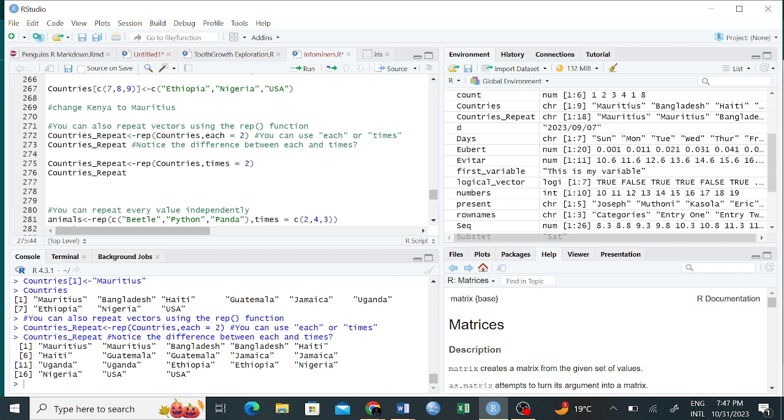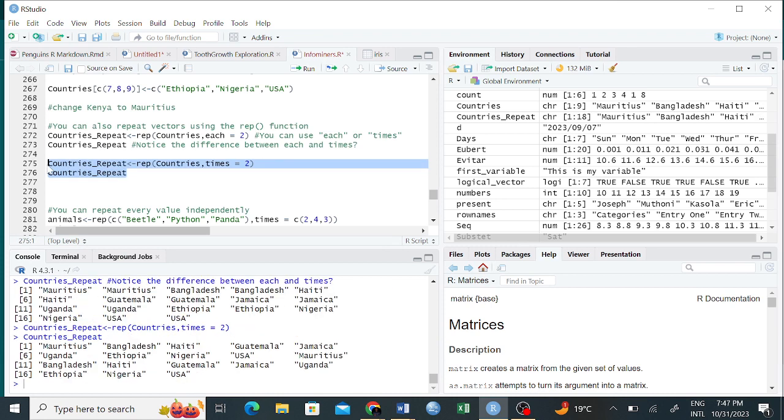Casola Collins is saying that for times it is like repeating the vector. For each, you are repeating the contents of the vector. That is what Casola Collins is mentioning. Yes, that is the difference you notice when you try that.